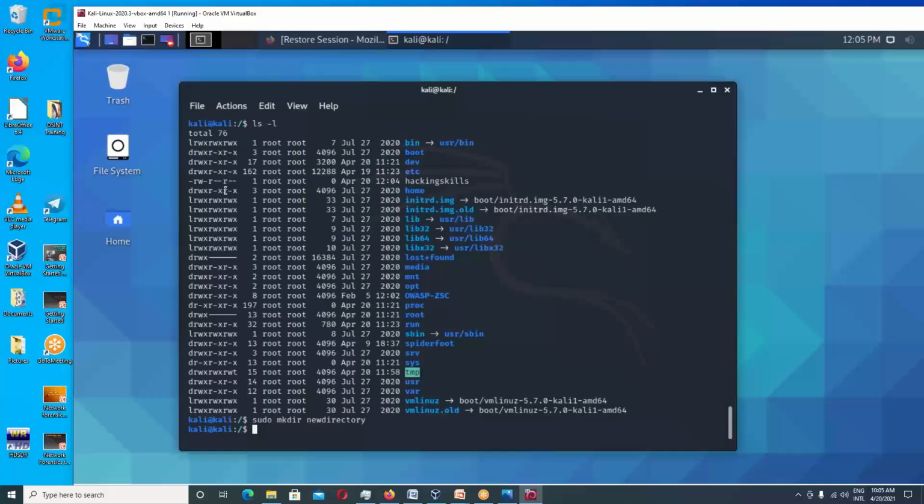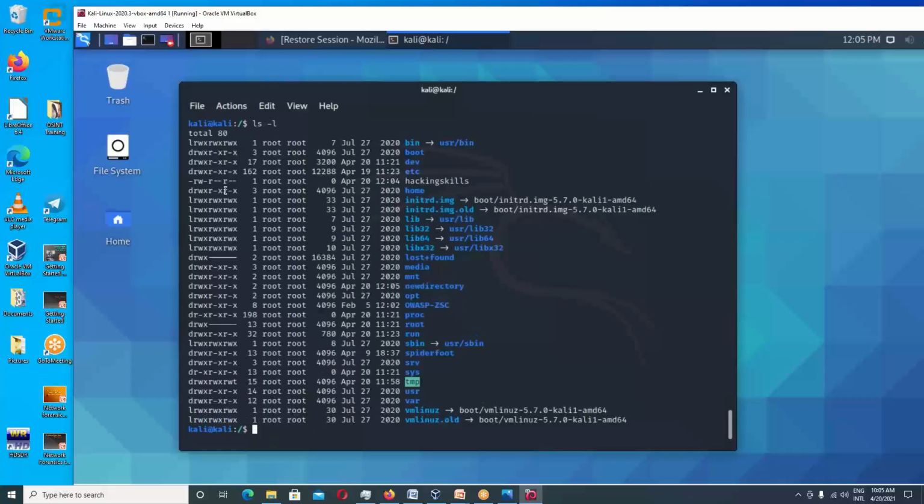Then we can go ls -l, and we should have a new directory called new directory right there. So touch to create a file, mkdir to create a directory. And then, of course, we can go ahead and navigate to that new directory.